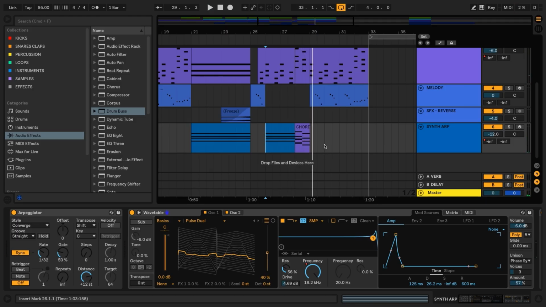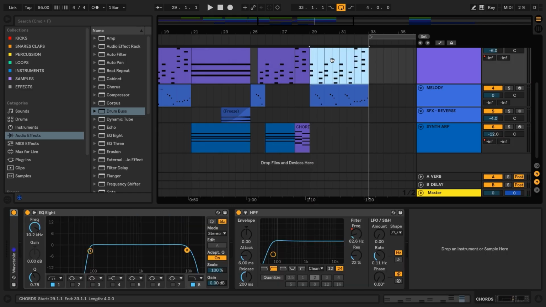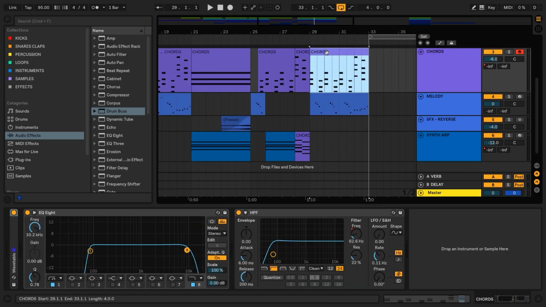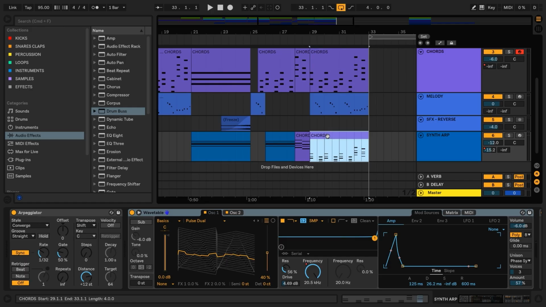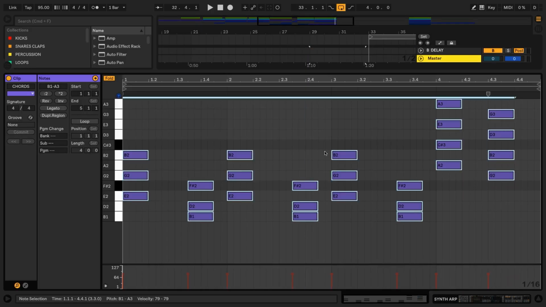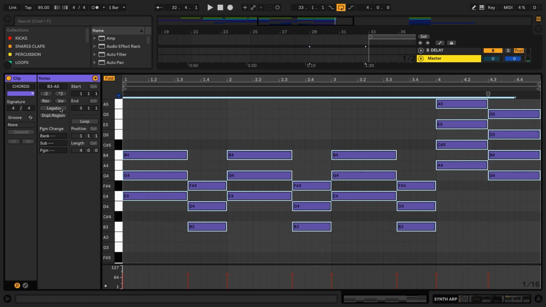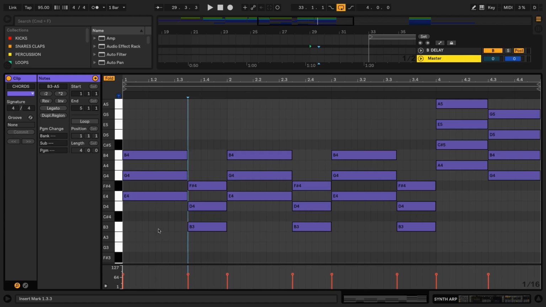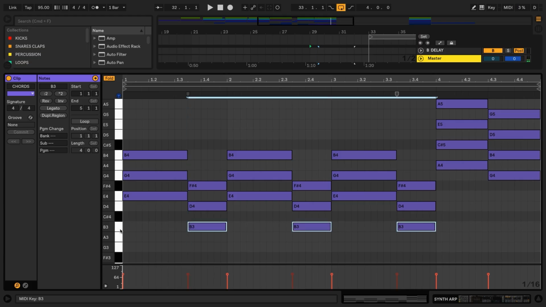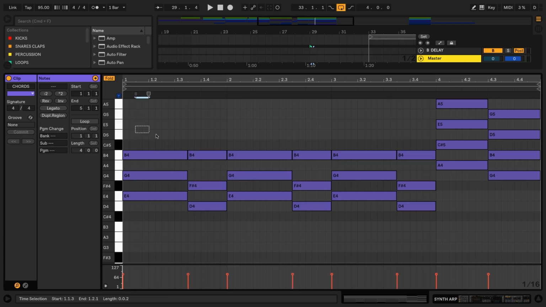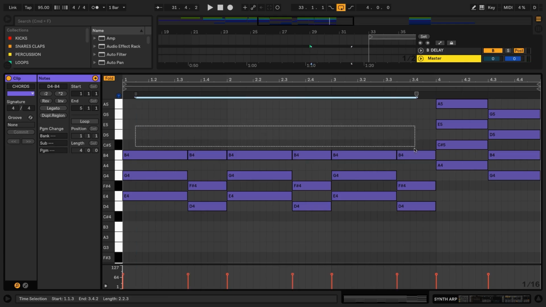Nice. And we're going to keep it going even further. We're going to copy the whole chords clip here. Double click on that. Highlight with Command A, up 2 octaves. 1, 2, legato. And we're going to make some edits to the performance here so it isn't just the same thing. So I'm going to highlight the notes playing B here, and we're going to shift those up an octave. And we are going to copy all of these B notes up to D.